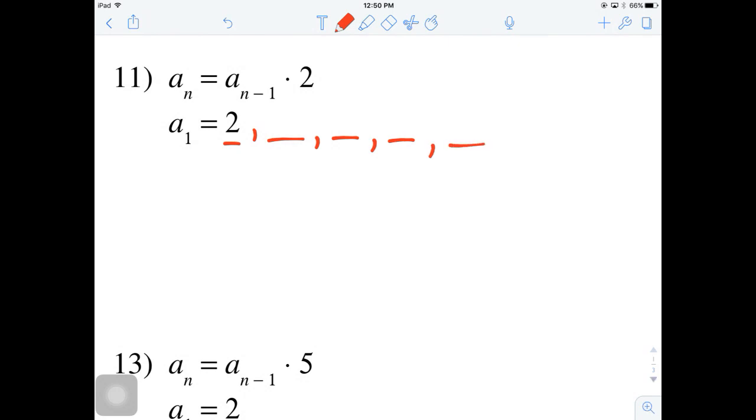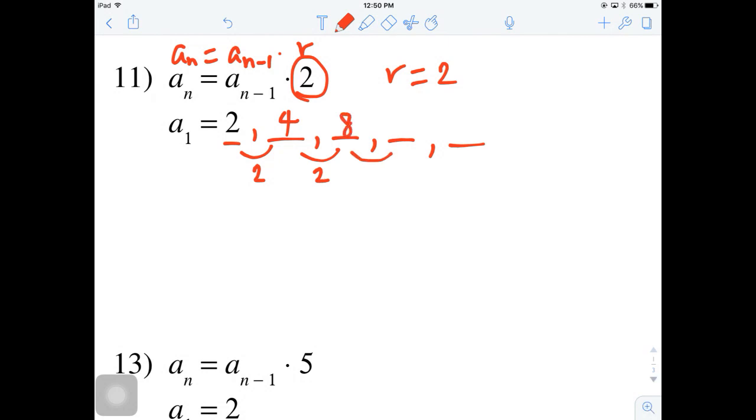And in this case, we can tell the ratio, because the explicit formula says a of n is equal to a of n minus 1, which means the previous term, times r. So we can tell that r, in this case, is actually equal to 2. So the common ratio is actually 2. And so if we follow this pattern by multiplying by 2, we will be able to obtain the next number. So 8 times 2 is 16. And then 16 times 2 will give us 32. So those are the first 5 terms in the sequence.